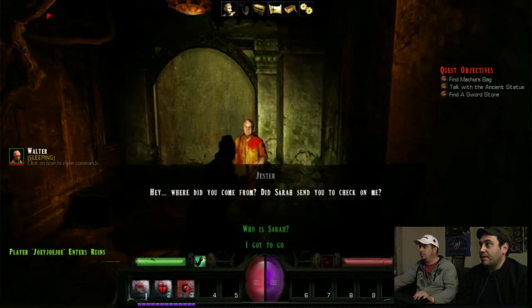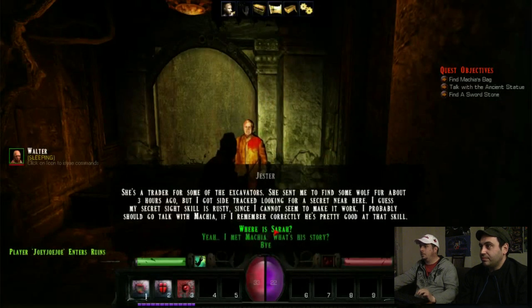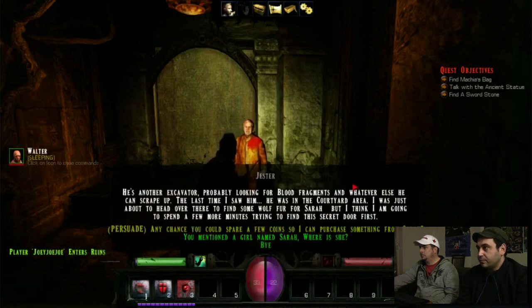Thank you. Did Sarah send you to check on me? She's a trader for some of the excavators. She sent me to find some wolf fur about 3 hours ago, but I got sidetracked looking for a secret in here. Guess my secret sight skill is rusty since I cannot seem to make it work. I should probably talk with Machia. If I remember correctly, he's pretty good with that skill. Nice. He's another excavator, probably looking for blood fragments and whatever else he can scrape up.